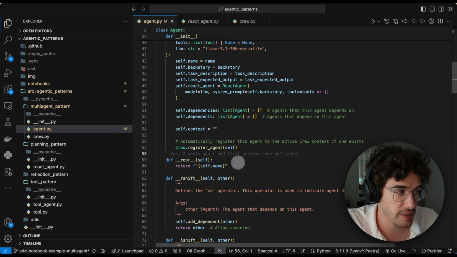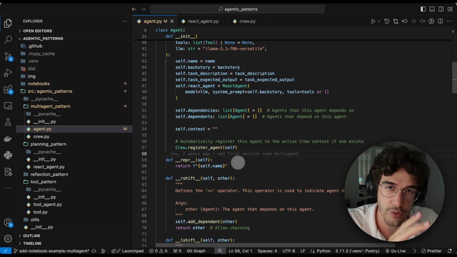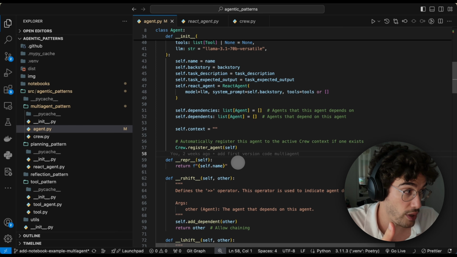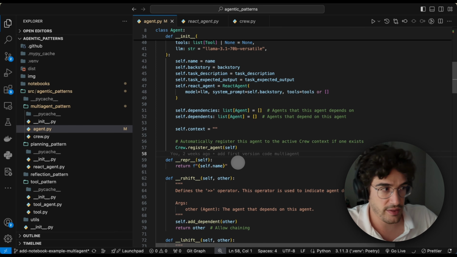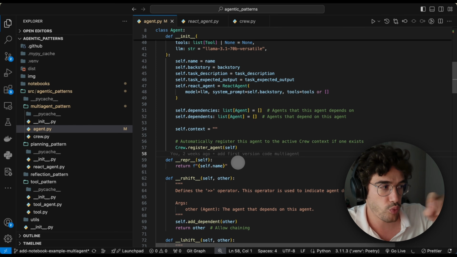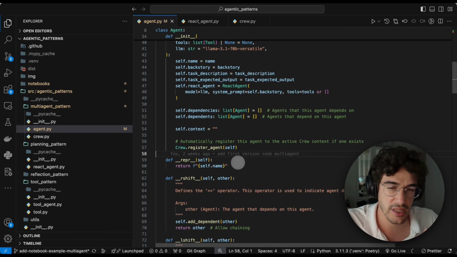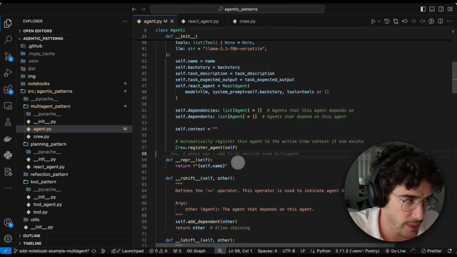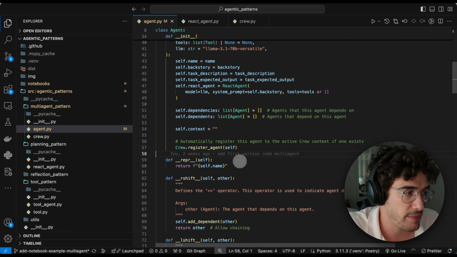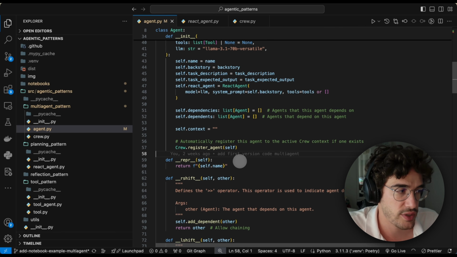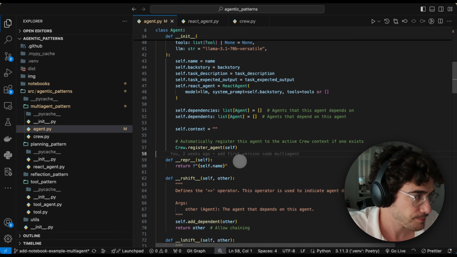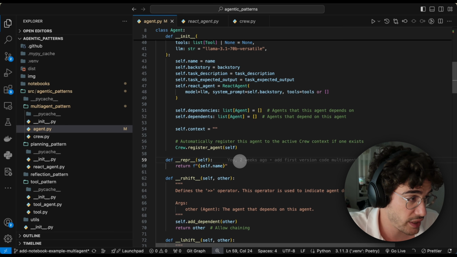So what is happening here is that if there is a crew active, this method is going to register the agent to the active crew. But that's something you don't need to bother about, and you will see it in action in the Jupyter notebook. It's a bit weird, but it makes sense to use this crew context, as you will see later.